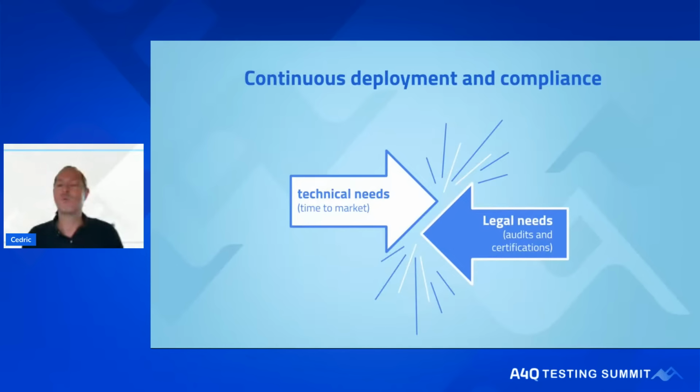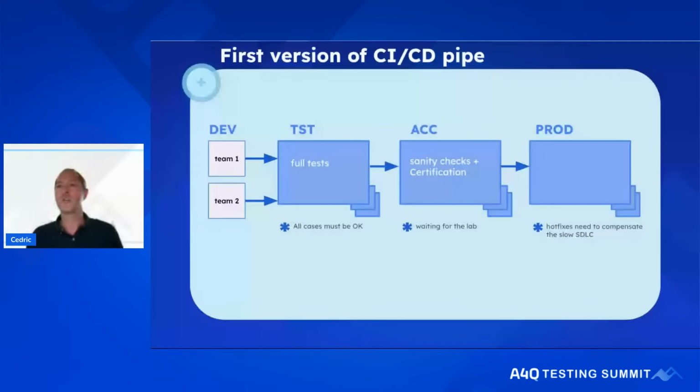Well, one of the ideas is to get out of that scheme. You have the test, acceptance, production environments. If you have the luck, I think everywhere I went, I had test, acceptance, and production environments. But nevertheless, that will slow your pipe down. If you go for test, you do all the testing. You go for acceptance, then boom, stop. You wait for validation, regulation, audits, whatever. And only when you get the green light of that gate can you go into production.